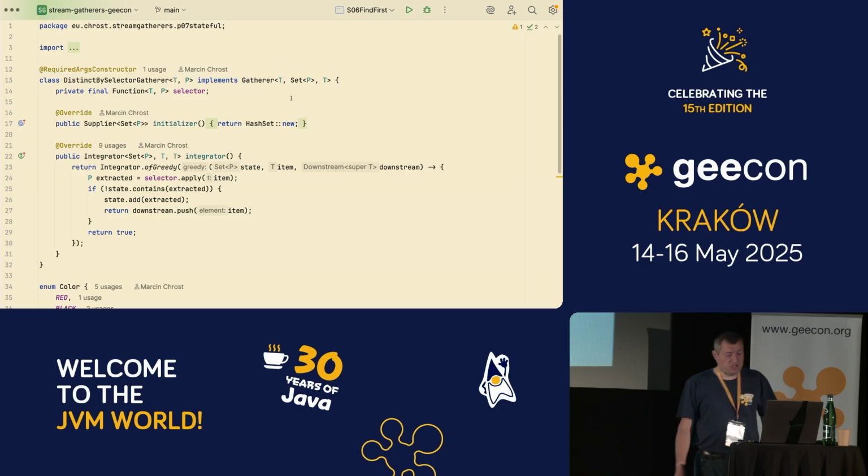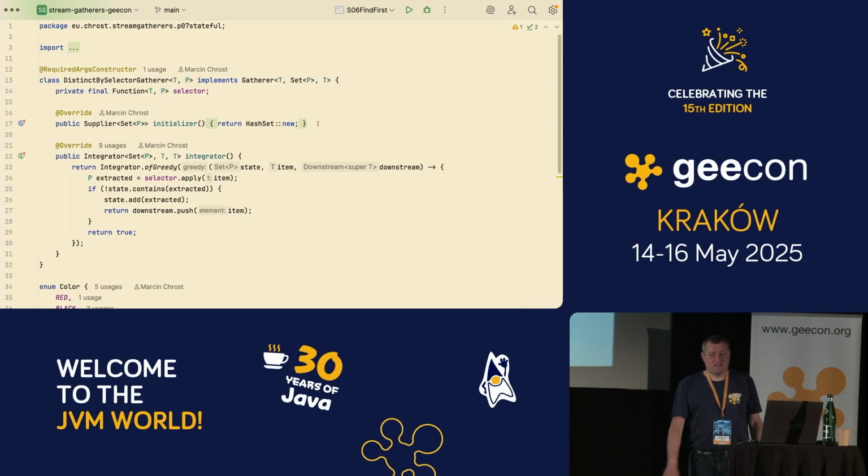So what do we need to do when we want to use this state? Of course, we need to prepare an initializer, and the initializer is very simple. It's just the supplier of this set of P, and in our case, it's just constructing a new instance of a hash set. The beginning is, of course, empty because no colors have already been emitted, so we can just use this hash set and put the colors inside it.